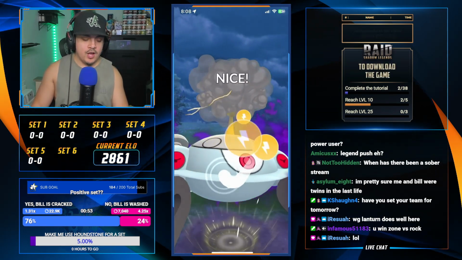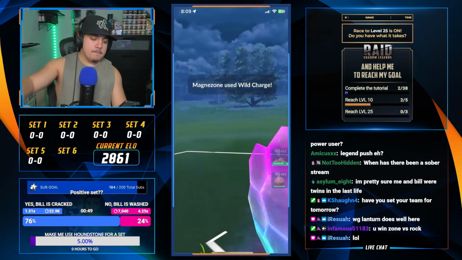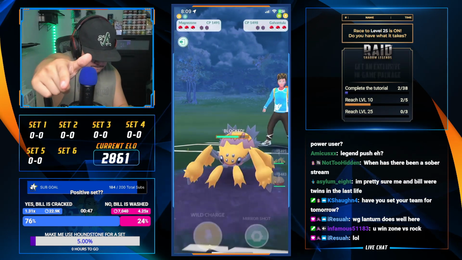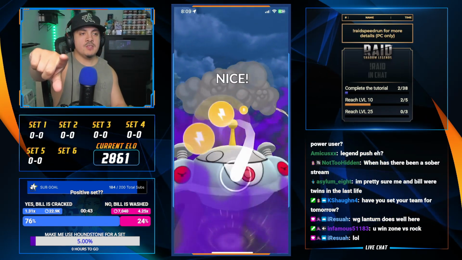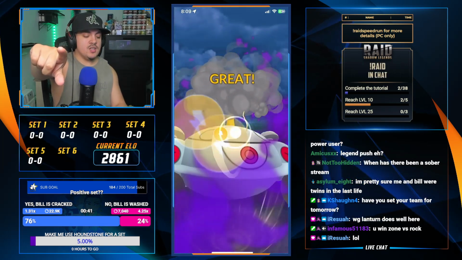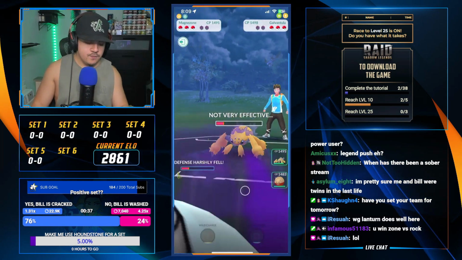But it's okay. We're at double wild charges and we're a Shadow Zone. Pop off, please. Tell me this does what I need to do. Go, Magnezone, go. Close enough. We'll take it.